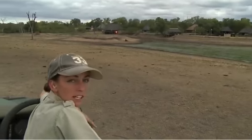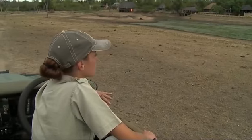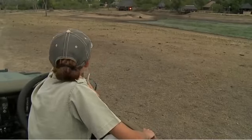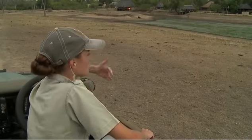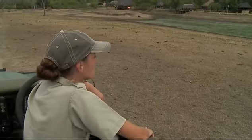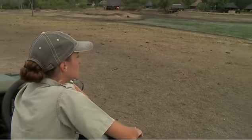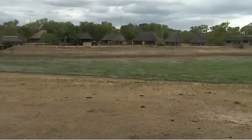But as you can see, the constant drop in water levels throughout the reserves. I'm currently on Arathusa, and this is probably the biggest dam within our traverse area at the moment. And when I first started working here, it extended up over the island, up towards the lodge, and the hippos were all sort of pushed to the edge so that they could stand there. Now they are very much wrapped up in their waterweed world, and very much restricted as to where they can go.